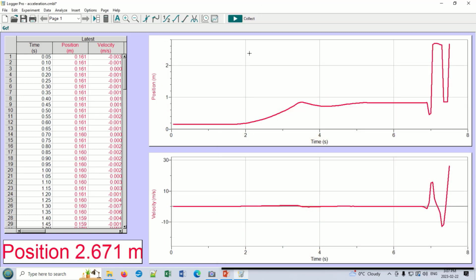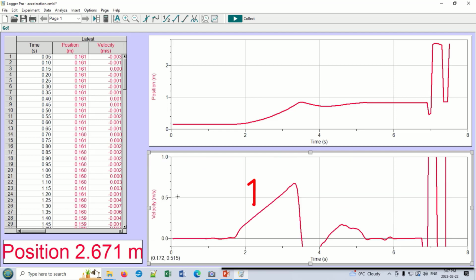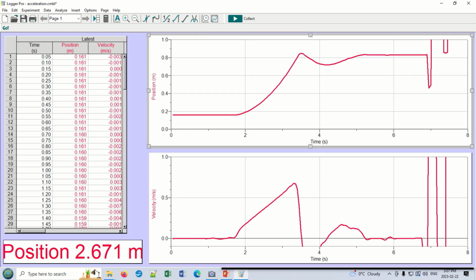And if you need to, you can adjust the size of your graphs the usual way. You click the highest number and type in something that you think will work. And that also works for the lowest numbers. So now I can see the linear part of my graph, and I'll adjust this one as well. And the cart was being uniformly accelerated, so my position time graph looks like a curved line as expected, and my velocity time graph basically looks like a straight line as expected.